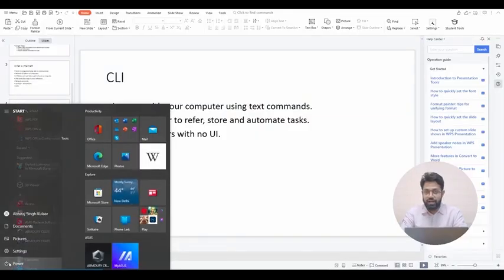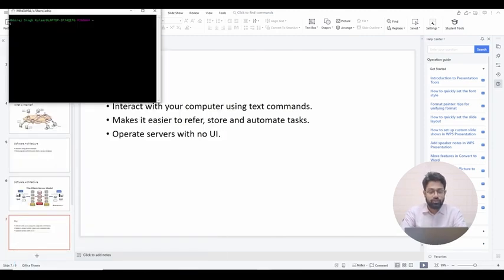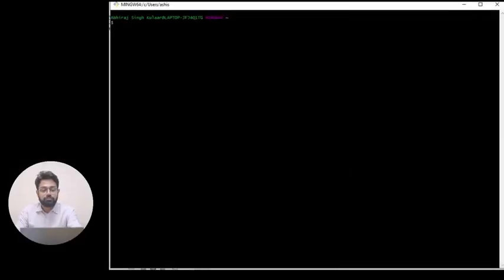So I have installed Bash for running Linux commands on my Windows machine. Let's go ahead and open Bash. When you open this, you can see here that I have my login ID at the name of a machine, and then the name of the directory that I'm currently in. So CLI works out of a fixed directory. All commands that you execute will work only for that particular directory. You can change your directory to a different directory. Let's change our directory to desktop. You can see desktop has been added at the end of my command line, and now our current working directory is desktop.